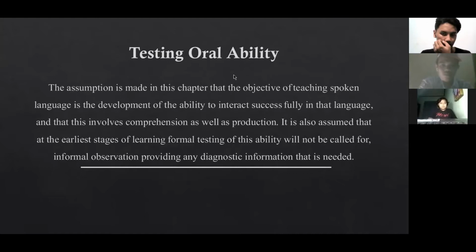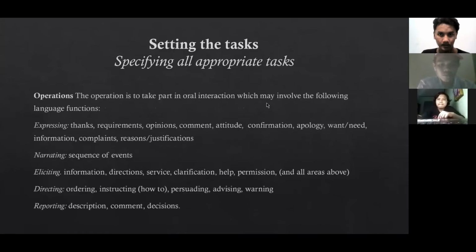And the basic problem in this testing is essentially the same as for testing writing. We want to set tasks that form a representative sample of the population of oral tasks that we expect candidates to be able to perform. And next one is setting the task, specifying all appropriate tasks.